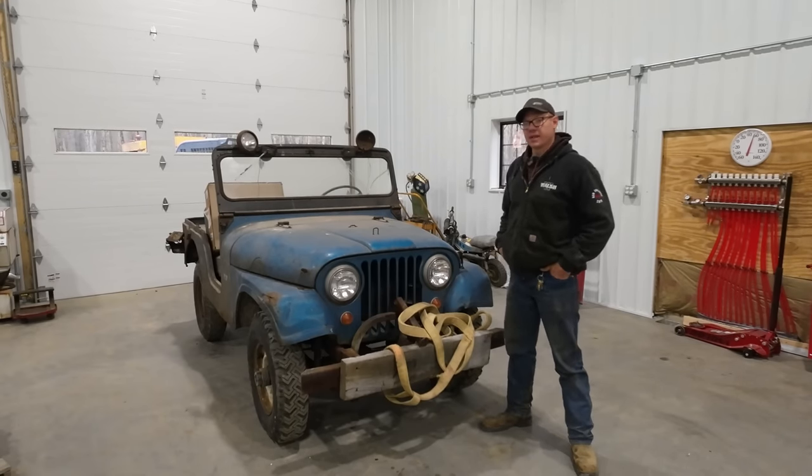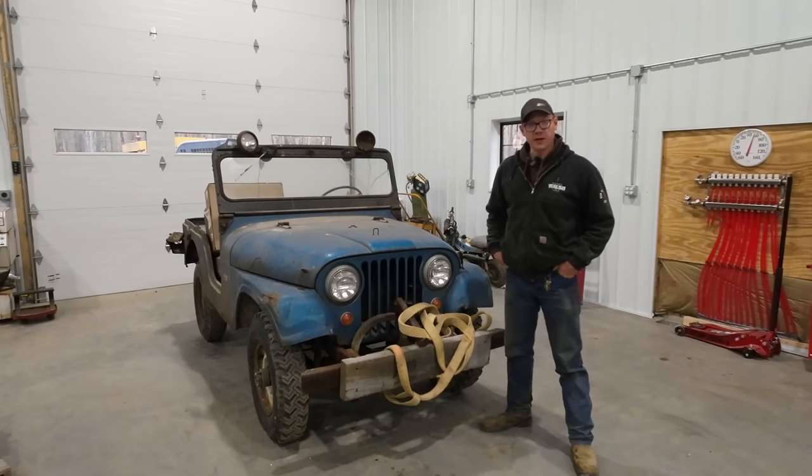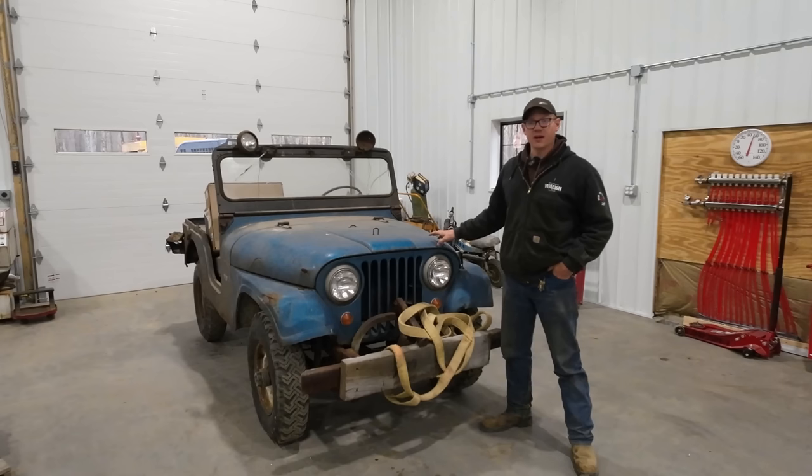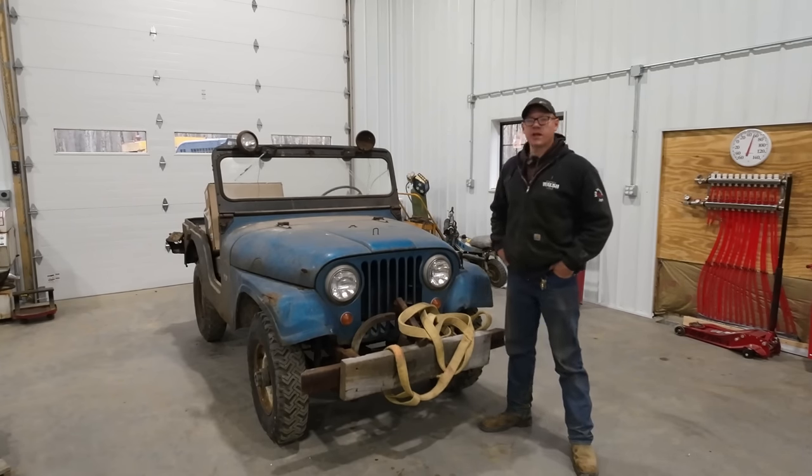And I'm really excited about that because spring is well underway here and it'll be summer before you know it. And this is the ultimate running around town parts grabber summertime ride. So I wanna get this thing on the road as soon as possible.